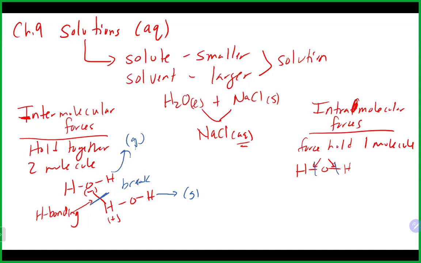Typical intramolecular forces are covalent bonding and ionic bonding. Those types of bonds hold individual molecules together. We talked about three types of intermolecular forces as we were talking about solubility. We have hydrogen bonding, which is a bond between hydrogen and an electronegative atom like nitrogen, oxygen, or fluorine. To have the ability to hydrogen bond, you actually have to have in the molecule a hydrogen that's directly attached to a nitrogen, oxygen, or fluorine in order to create a really polar bond. That's going to give it a positive side and a negative side.